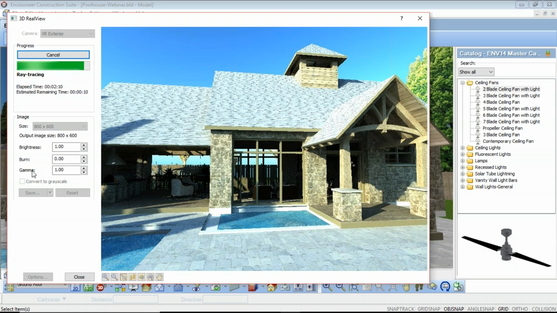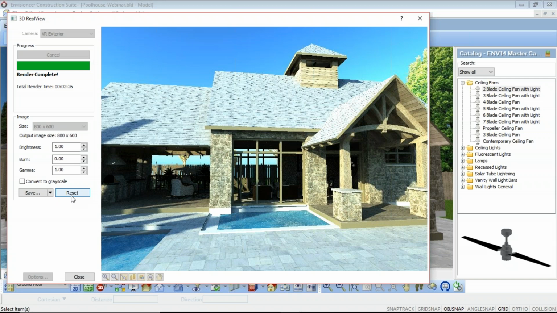And then once the rendering is actually done, we have a convert to grayscale. So this saves the rendered image as a monochromatic image with varying shades of gray. We also have a save and a reset option. So once the rendering is complete, we can click the save button, and the rendered image can be saved as a bitmap, a JPEG, or a TGA file format.